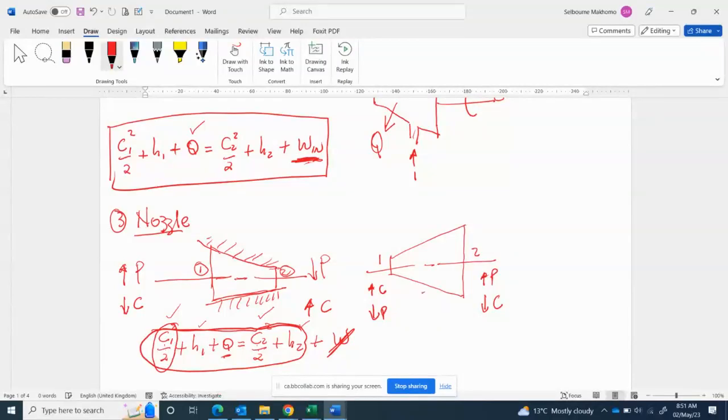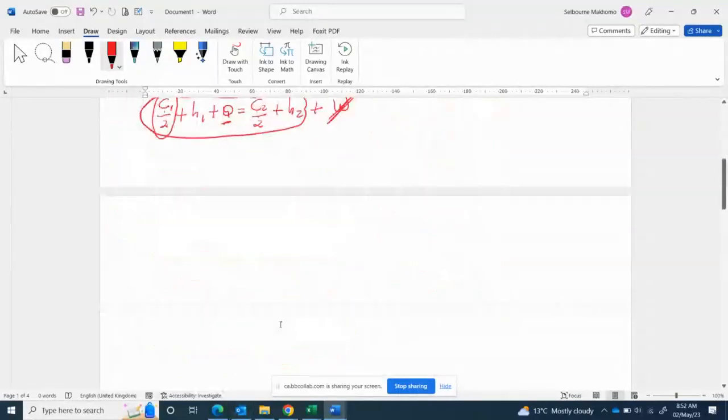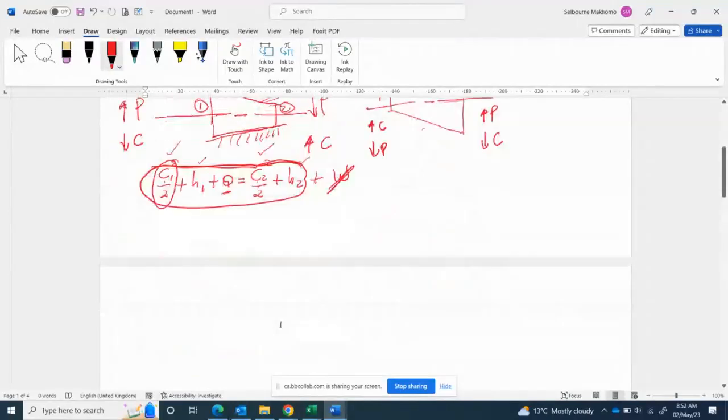But for a diffuser, the opposite happens. Your C1 is always higher than your C2, because as the fluid travels along the length of the diffuser, the pressure increases and the velocity drops. You can't have increased velocity and increased pressure at the same time; they always go opposite ways. So for a diffuser, C1 is always greater than C2. That is why, when you do your calculations, please check your answers. You should be able to see that your answer doesn't make sense. How come my C1 is greater than C2 for a nozzle?